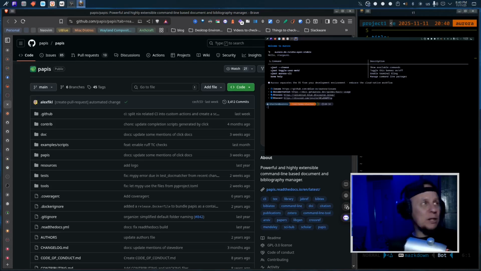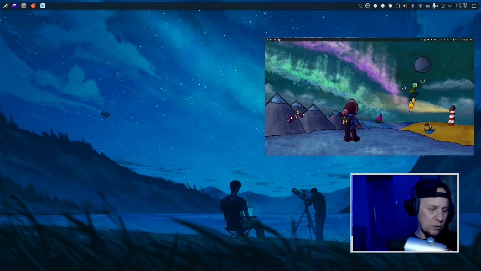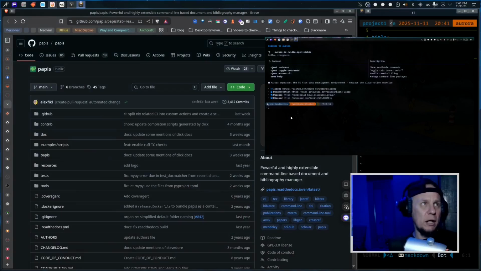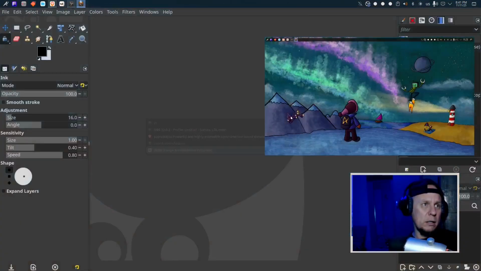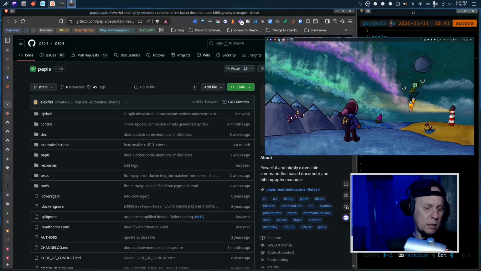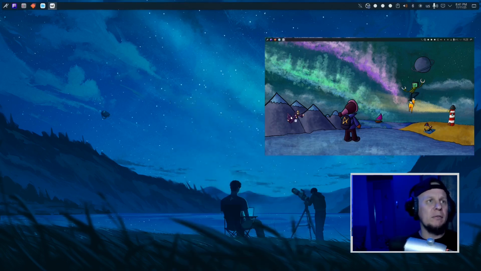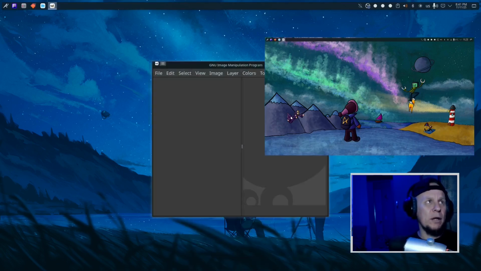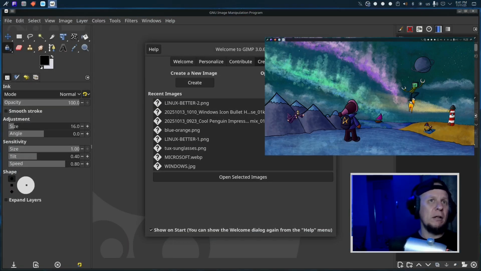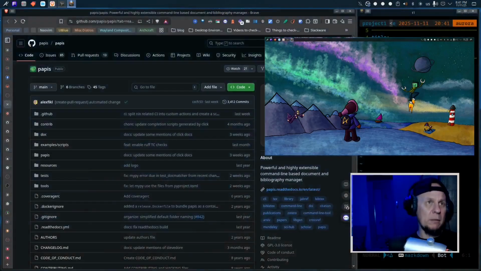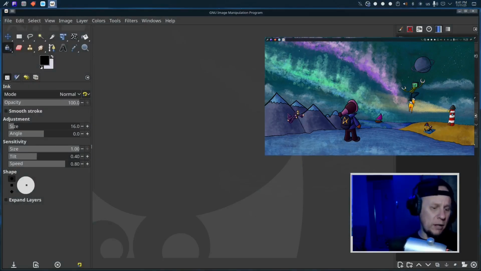However, when you're only using your laptop on Plasma 6, at least this is my experience, the virtual desktops work a lot better. Let's just close this for a minute. Let's go here. Okay, so let's go over here. And if I open up GIMP, for example, there we go. I'm here. If I come back here, this is working, right? This is kind of working. I mean, I can switch between virtual desktops.